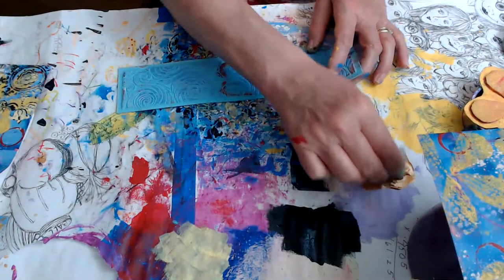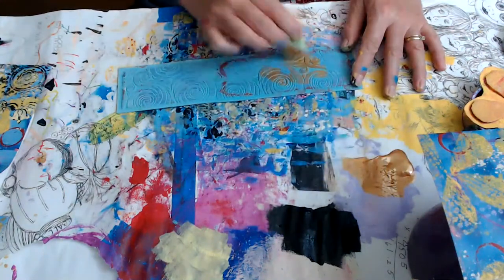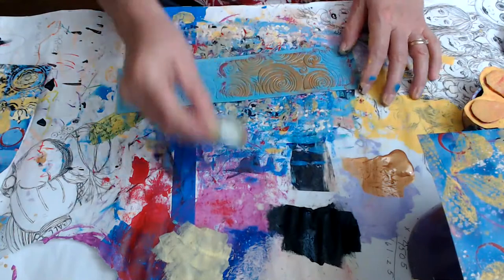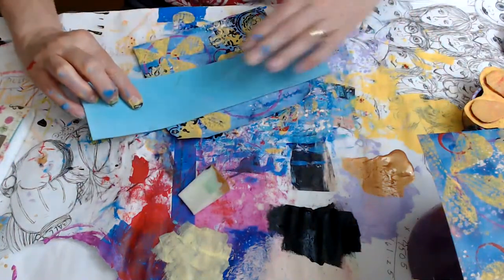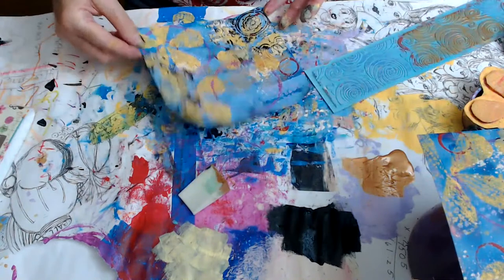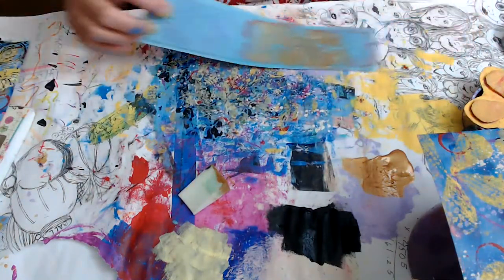These are from Joggles. They're actually made to do with the jelly print plate, but I don't have that out right now. Let's just see if I can hit this on here a little bit. See if it does anything. No, I don't like that either. Okay, so I wasted all that paint.